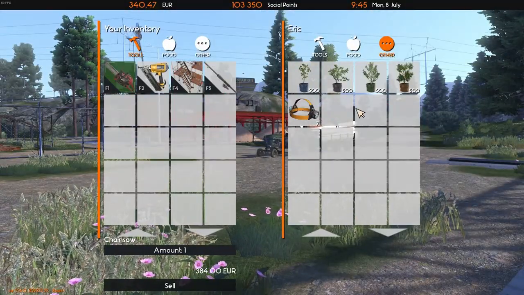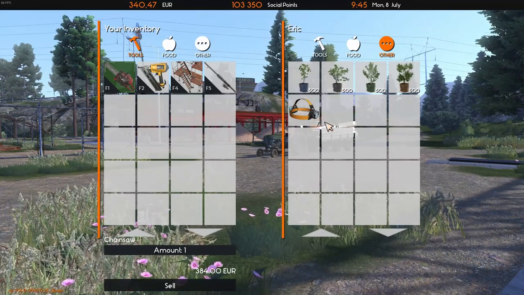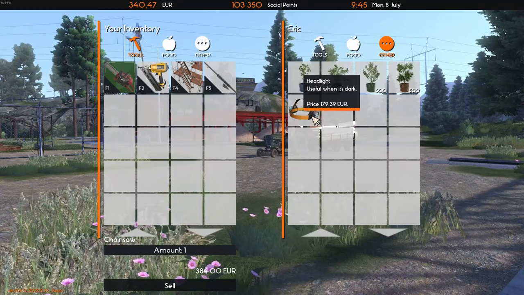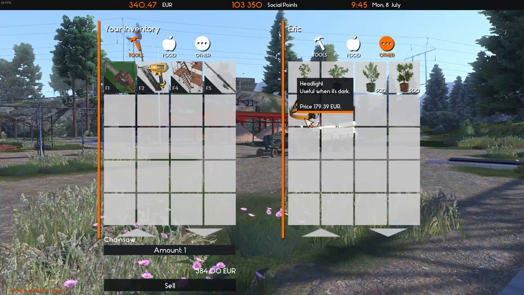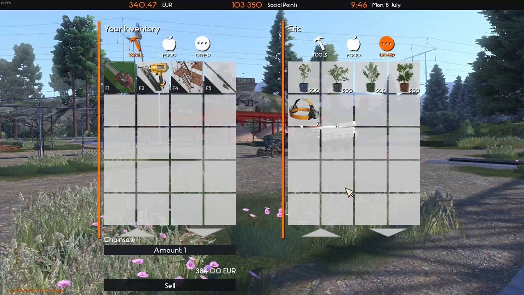Okay. Eric has... Oh, he got the headlight. Now, this is pretty cool. They put this in the newest update, so if it's dark, you can use this and have a light. 179 euros. He doesn't sell planks. Darn it. Okay. That's what I needed.